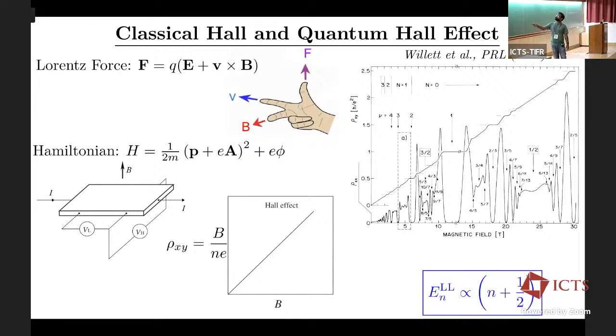And you can explain this by quantizing this Hamiltonian into what are called the Landau level energies. Okay? And these Landau levels are given by this n number. And one of the simplest examples, where you fill up all the Landau levels, that will give you a quantum Hall effect, and that is n equals 1, which basically means that for n equals 0, you filled up all the states that are available.